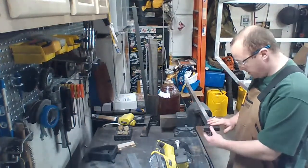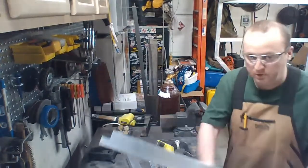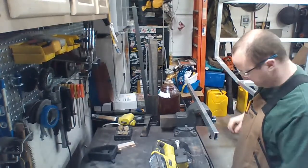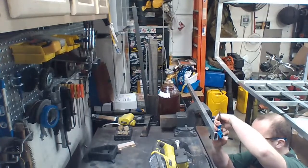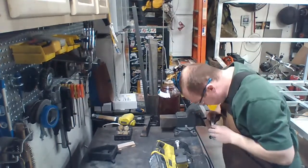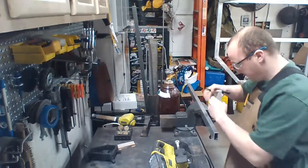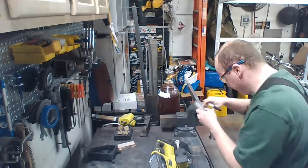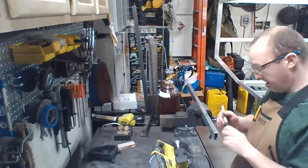This is our 1 square tube. We clear in both directions. That's what we need. Drop this guy out of the way. Put him over here. Do it again. And here we go, cutting.